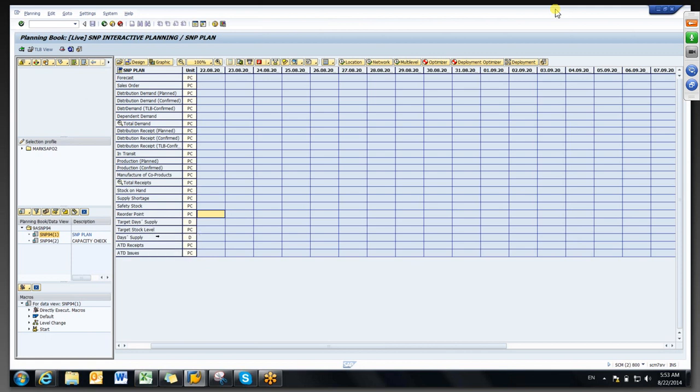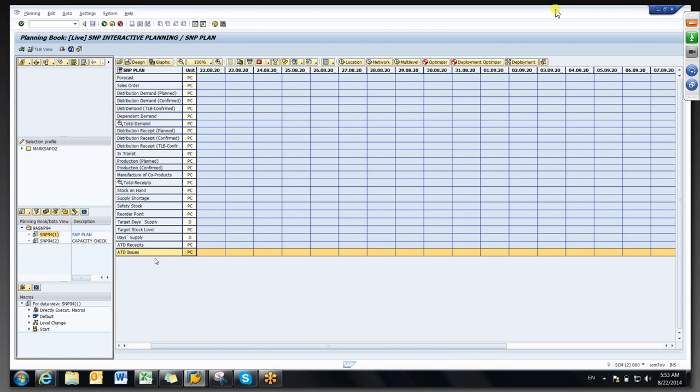And these are target stocks, based on the planning, and these total receipts and total issues will appear for the deployment run. That we'll discuss technically when we go into the deployment. Okay, but these are the key figures which we require for the planning. Even if you want to create a separate planning book, you have to copy this one only. After copying, if you want to add one or two key figures, you can add them in the planning book.